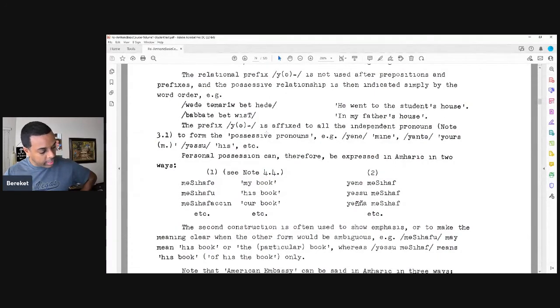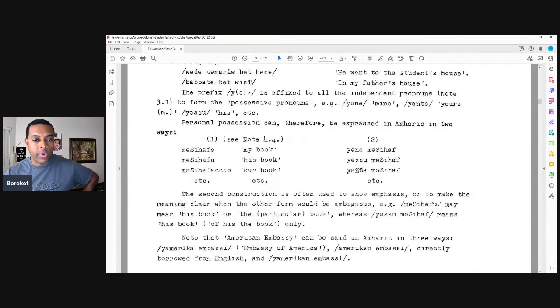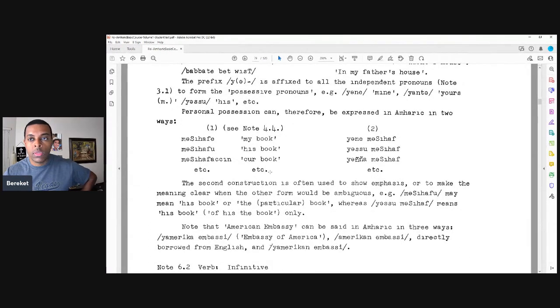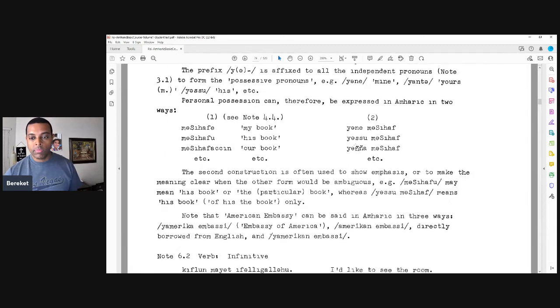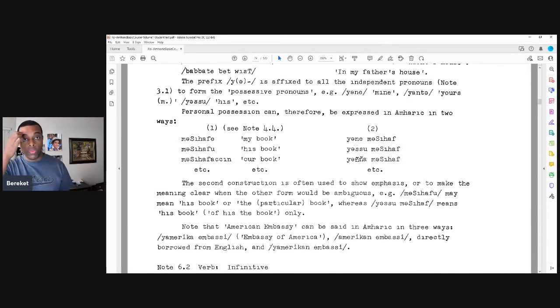And I think the last point I wanted to emphasize is just that it can also be affixed to independent pronouns. So we see here in the table with these multiple columns, there's a couple ways that you can do it. You can have the suffix added to the word masaf, or you can have ya added to the independent pronouns, ane, anta, anchi, I, me, you, or I, you male, you female, he, she, etc. And you get, instead of ene, you'll have yene, yesu, yinya, etc. So it can be affixed to those personal pronouns, and it just emphasizes the possession. And that's it for the relational prefix.